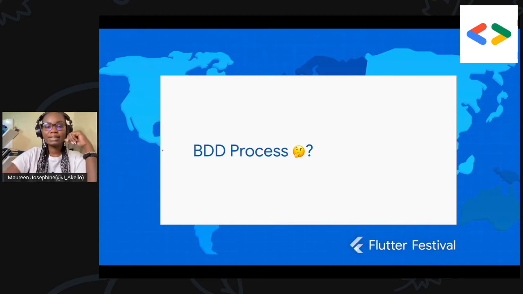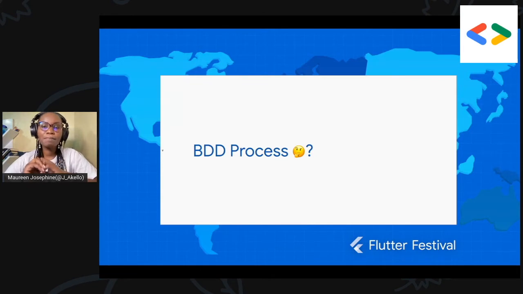So what's exactly the BDD process that you can adopt in your application? If you're wondering how that process really works, do we really need BDD if we have already done TDD, the test-driven development? Do we still need behavior-driven development? And the answer is yes, because in the agile way of working, the three amigos, that's the business, development, and the testers, all work together to attain a certain goal.